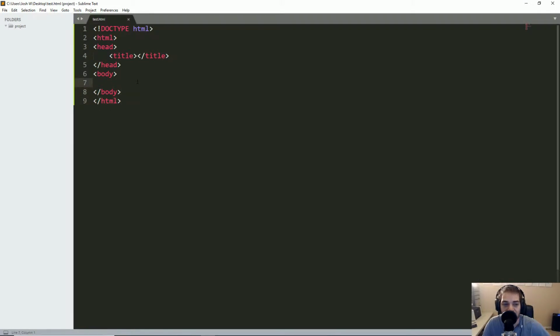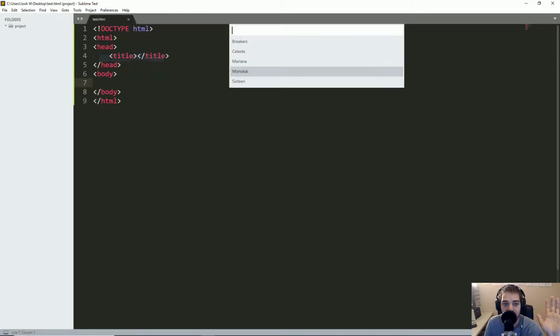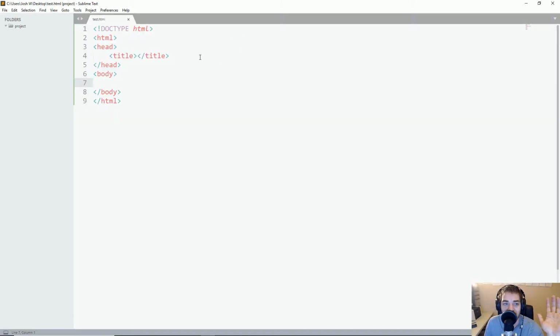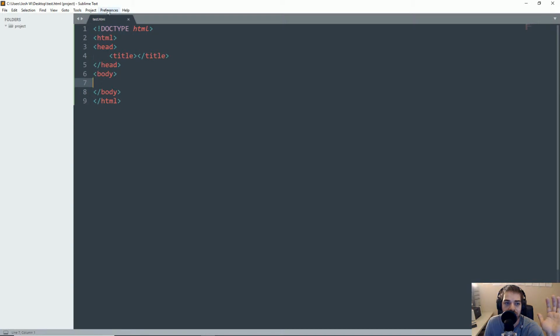It doesn't change a lot, but what I like about this program specifically over other ones is the colors that they use, and you can totally customize this. So let's go to preferences real quick. Go to color scheme, and you see here we can do breakers. Whoa. You can do that one. Let's look at a couple other ones that they have here. That one's a nice one too.